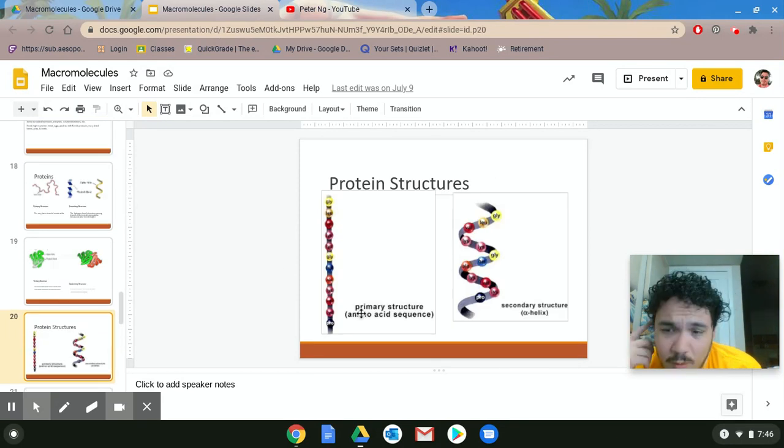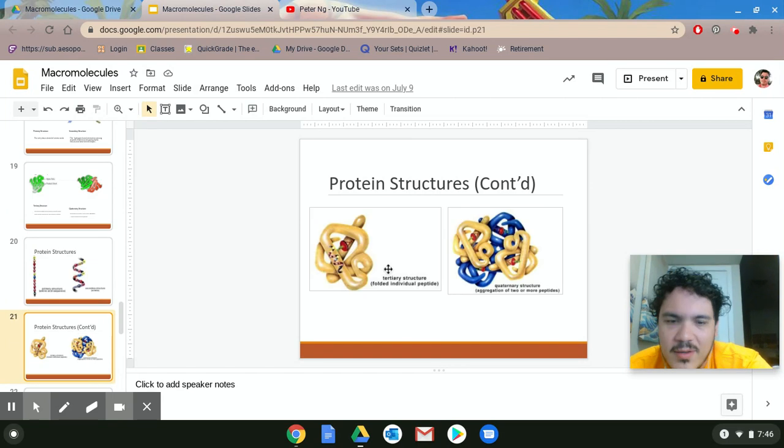Here we just see exactly what I was talking about in the last slide, but this is just another picture. It could probably make it easier for you to understand. So here we see, here's a protein chain. It's just a bunch of amino acids. This is a secondary structure, so we can start to form another name for that helix, which is called the alpha helix. That's what alpha looks like in Greek, in case you didn't know. We don't need to worry too much about that. Then we see the tertiary structure when it starts to fold in on itself, and then quaternary is when you have multiple tertiaries fusing together.